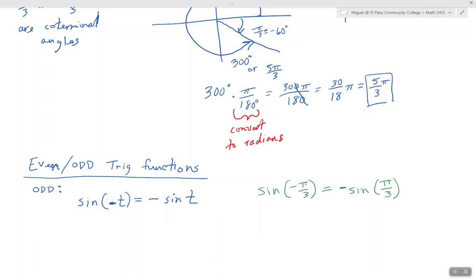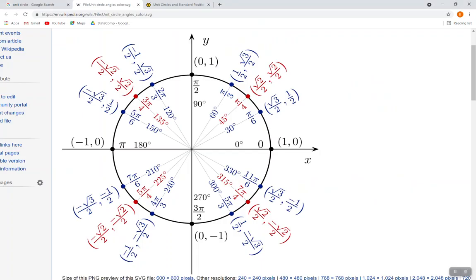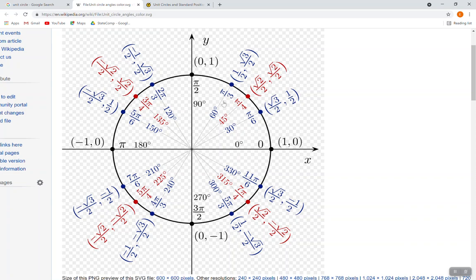So we'll check right now and we get the same answer. Read the second one as -1 times sine of pi over 3, basically. So the negative is no longer inside the angle, right? Now it's out front. What this allows us to do is find sine of pi over 3 like we normally would, and then just multiply it by -1. So what is sine of pi over 3? Pi over 3 is 60 degrees. Sine is square root of 3 over 2, times the negative in front.